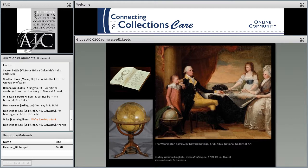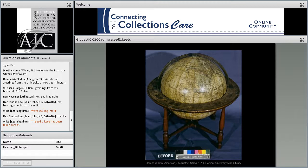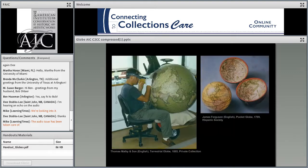Globes were produced in all the countries of Europe that held mercantile, political, or military influence. Information about their manufacture and distribution was spread throughout inventories, advertisements, and manuals. The first globes produced in America were attributed to James Wilson of Vermont, who began production in 1811. The early productions were not uniform and the printed paper surface was either hand-colored or left uncolored entirely. Here you see TK McClintock undertaking varnish removal on a multi-terrestrial globe — one of the largest printed globes from this period, over a yard in diameter, translating into approximately 28 square feet of surface area and endless hours of surface cleaning.